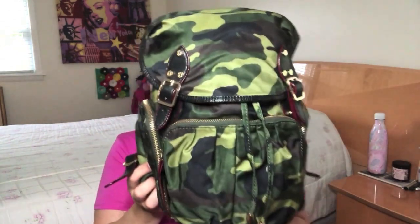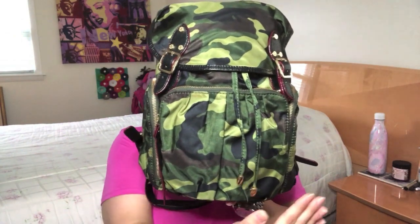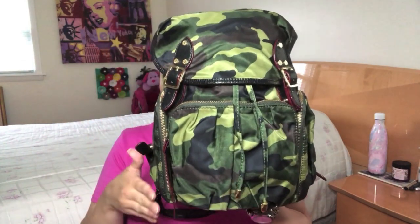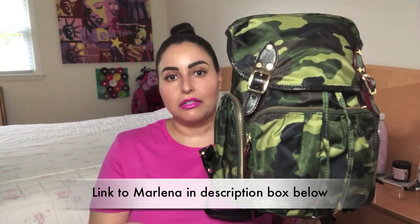I had to push the camera back a bit because I realized in my introduction that the backpack was filling up the frame completely and was almost too in your face. So we're a little spaced back from the camera so that you can see this beautiful backpack, hopefully a little bit easier. According to the MZ Wallace website, the Marlena backpack is 10.4 inches in length, 4.9 inches in width, 13 inches tall, and weighs 1.65 pounds. It currently retails for $385 and is available, last I looked, in two solid colors.